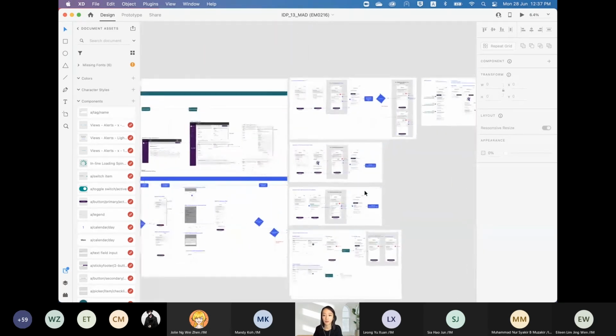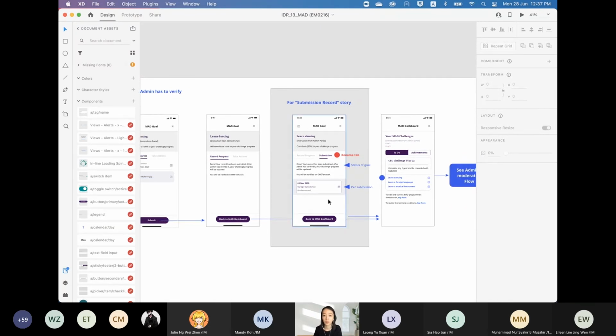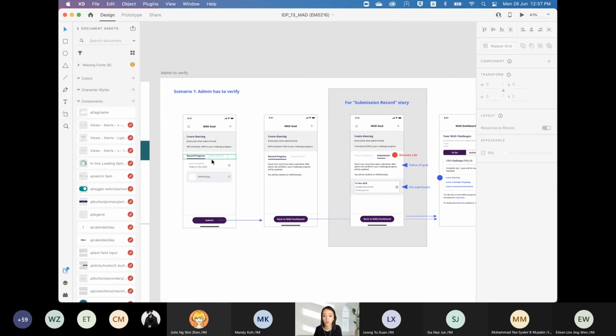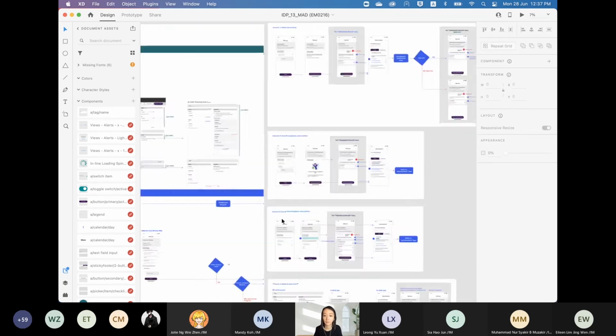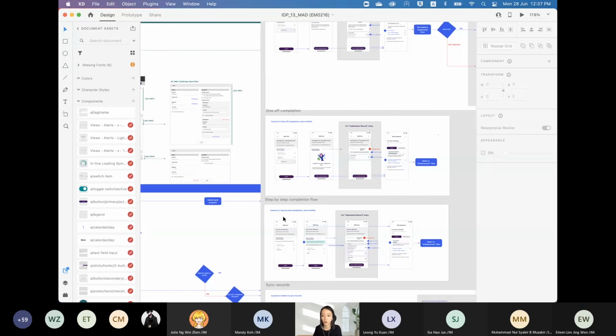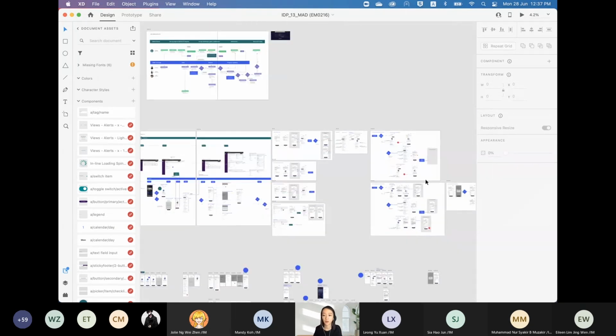So basically, when I work on the design, because my design will be handed over to a developer, I might include, at this wireframe stage, a lot of different interactions or different states. For example, if users have done something, what will it show? If it's empty, if they haven't done anything, what will it show? Or if they have done a lot of things, what will it show? Because of that, there will be a lot of different interactions and different states.